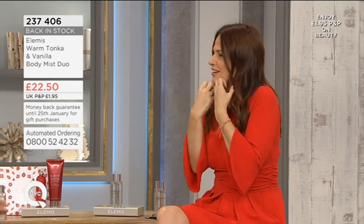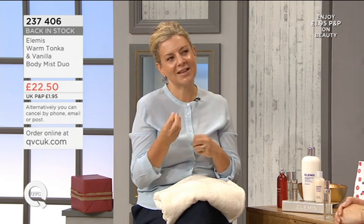Both of the fragrances that we've looked at, I think, have got that comforting sort of nature to them. But this one, you're right, like cuddling up in a big, fluffy, brand new dressing gown that's all nice and soft. It is. It has that almost creaminess. It has that freshness to it, but it has a slight different, a little bit of a kick, a little bit more sophistication than the Skin Nourishing.